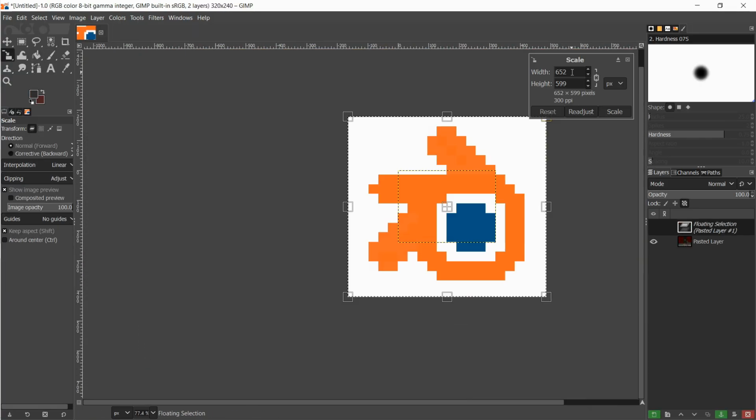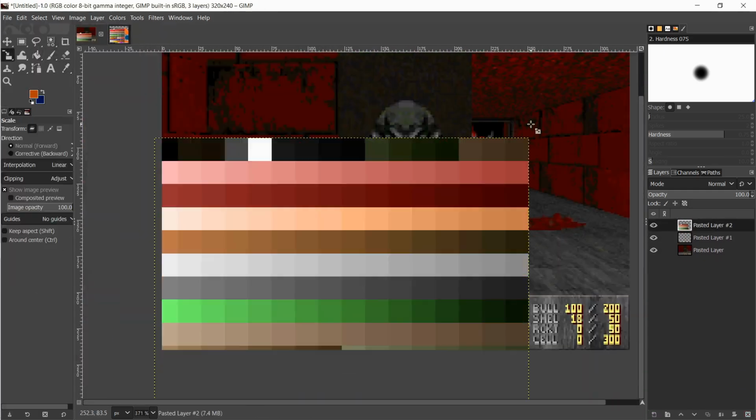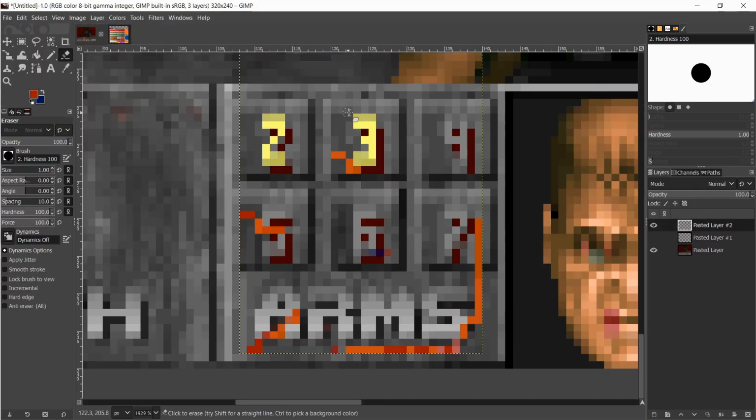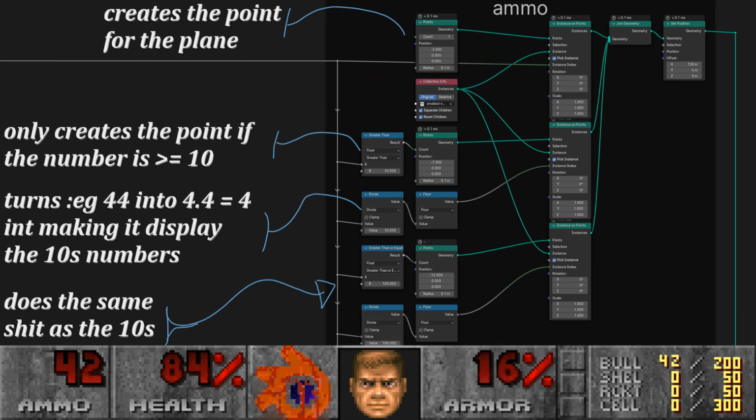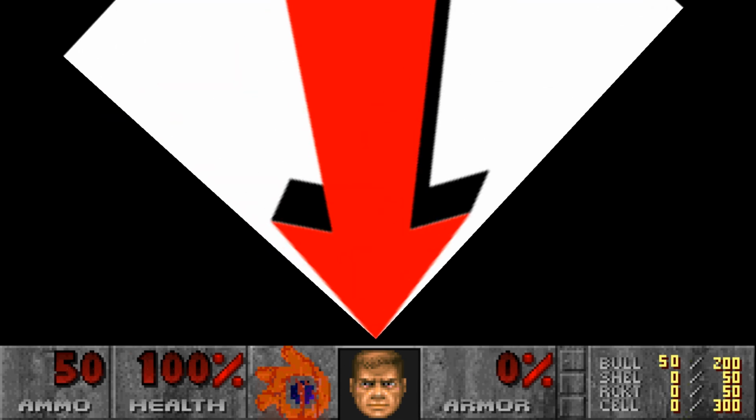But how is it displayed, I hear you ask? Well, it starts with a base image. I removed the unlocked weapons section and made a custom Blender logo, just as a nice touch. Then, I placed points. I then have a bit of logic that swaps out these planes based on the relevant parameters. The only real interesting one here is the Slayer's face.